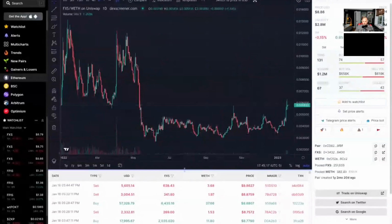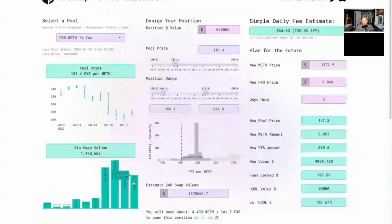And I don't know. Okay, so that's $7 to $9. I just took the price of ETH and then divided it by the number of FXS. So if you were to do that, you get 9 and 7. Yeah. And look at the swap volumes. Maybe it's just skewed a little bit, but even still, even before it was making a couple of like 350K a day, which is pretty decent, right? That's like $3,000 a day. And you could probably be a little bit tighter as well if you're smart and watching the thing.